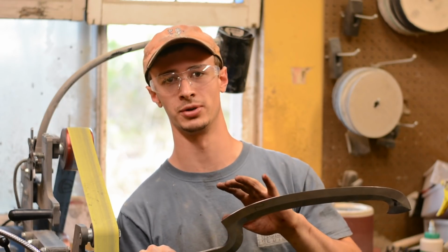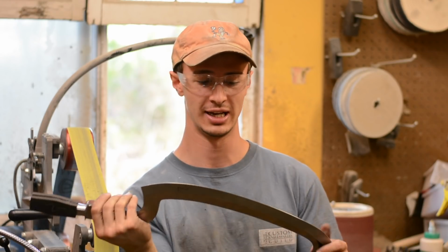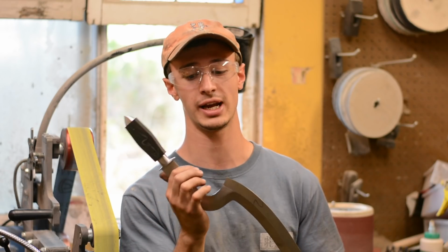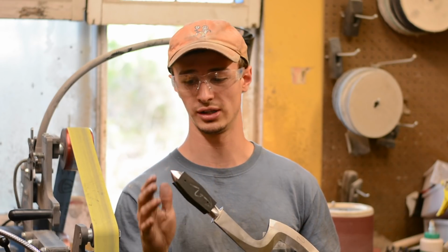So the steps that have been put into the sword so far were very skill intensive steps, and the next set of steps that are going to be going into the sword are going to be very time intensive steps. That's really going to be pushing my patience because I'll probably have a solid full day into hand sanding and getting all of this etched and polished and all of that stuff.